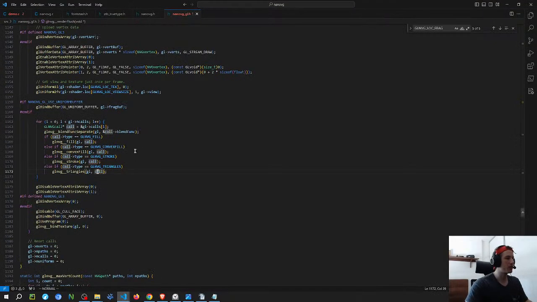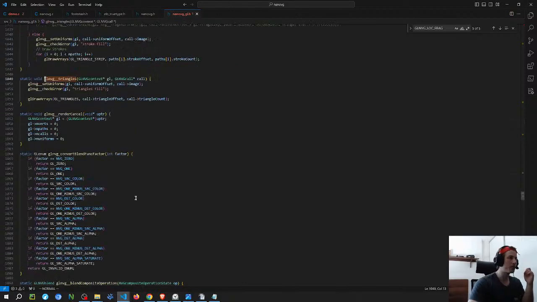So the image specifies... why do they use the image here? I think it's on this one. So they use the image to set the uniform each time. This is another thing that I can probably, if the image is the atlas, which I think it is, because it's the texture that is set in the beginning there, then I think I can set it only once, because I'm always going to use the same atlas.